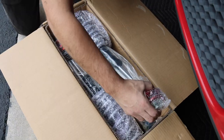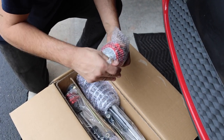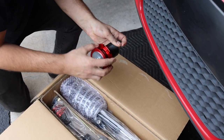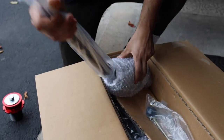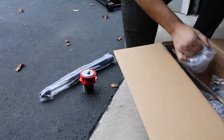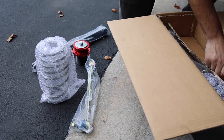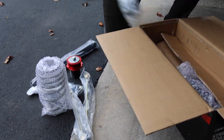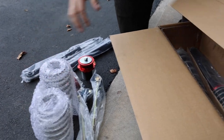Nicely packaged. That red — I love their color red, the ECS Tuning Red. It's going to go well with this red. We got the collar here, we got the shock, spring, new sway bar links, spanner wrenches, the other sway bar link, shock, collar, spring. Those are all going to be the rear.